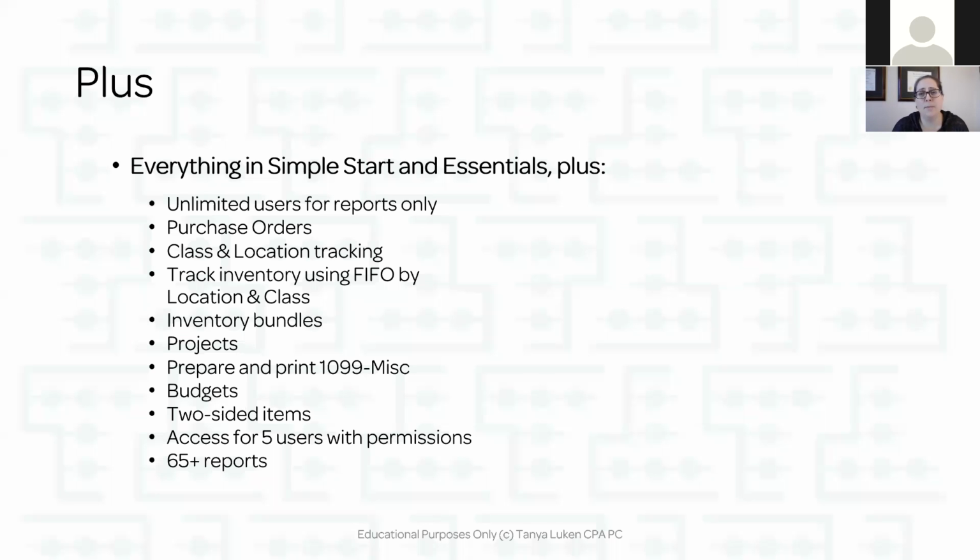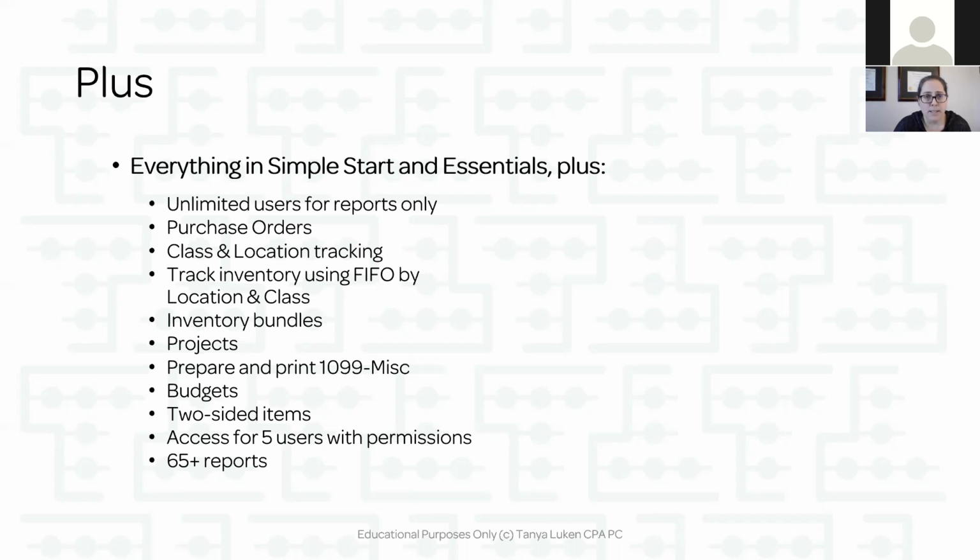It does projects, which to us accountants is a fancy way of saying job costing. So it lets you create mini profit and loss reports for each kind of job. Projects are really important for people like architects, project managers, all kinds of contractors, because you're usually bidding out those jobs in advance, and then you want to track your expenses towards what you thought those costs were going to be. It prepares and prints 1099s.